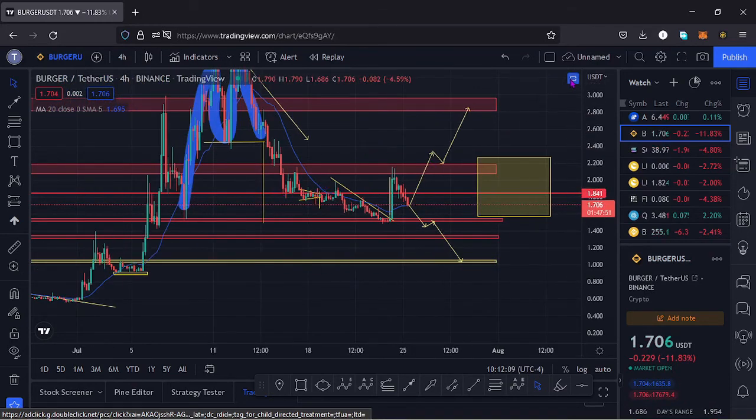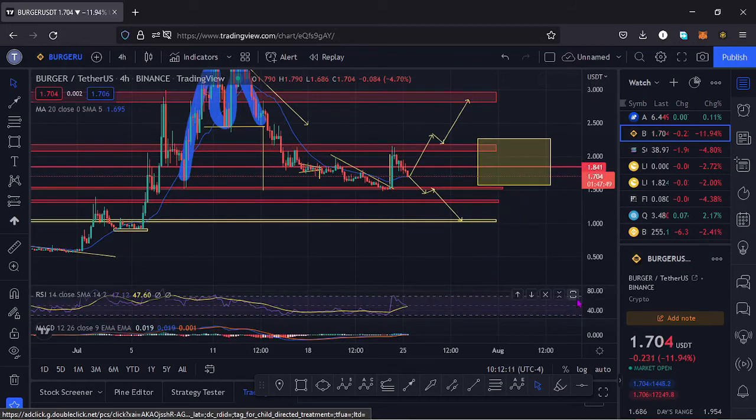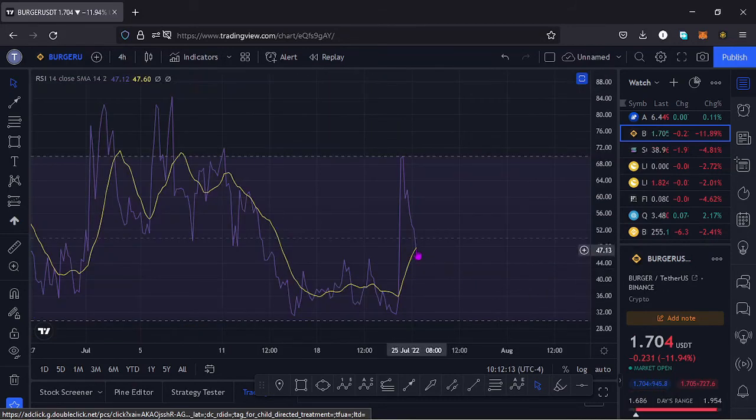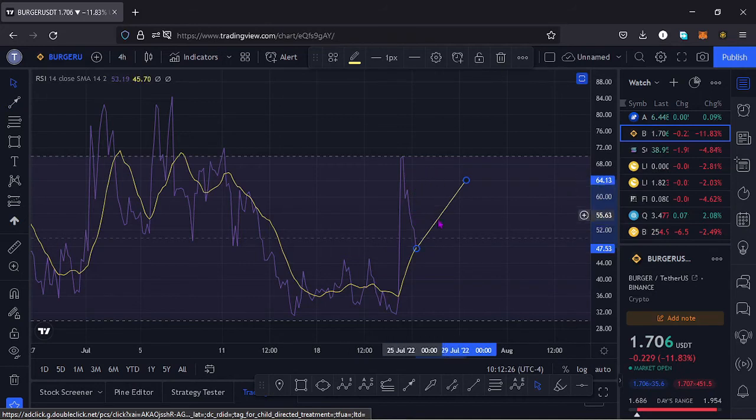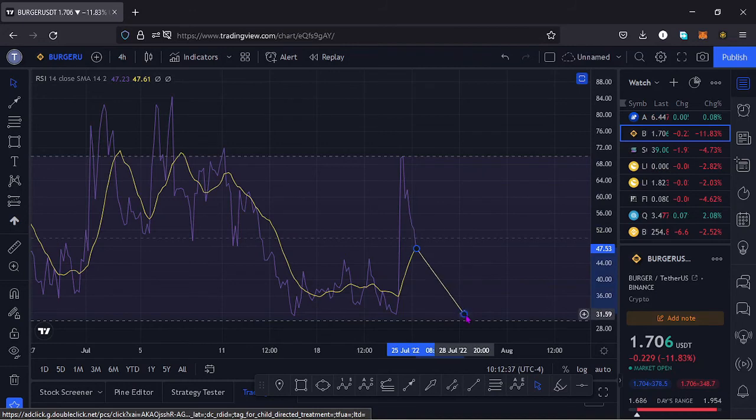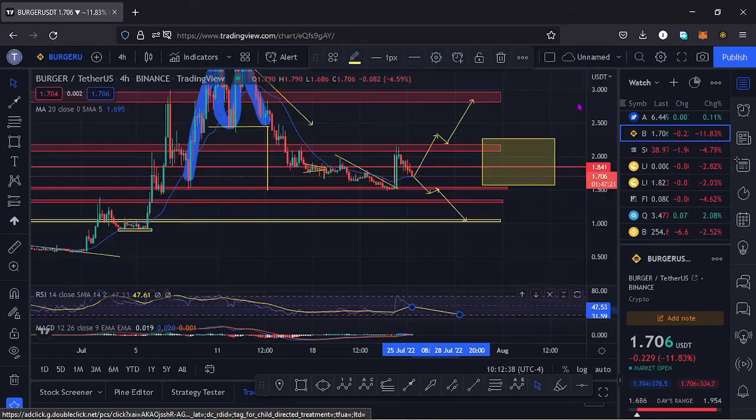And if I also take a look at the indicators, here on the RSI, you can see we are trading at around the 47 mark, and that would mean we have massive room for both scenarios. If we continue pushing to the upper side and break above those key areas of resistances, it's possible that that movement to the upper side will be supported. Also, if we lose those key areas of support on the RSI, that movement will also be supported.